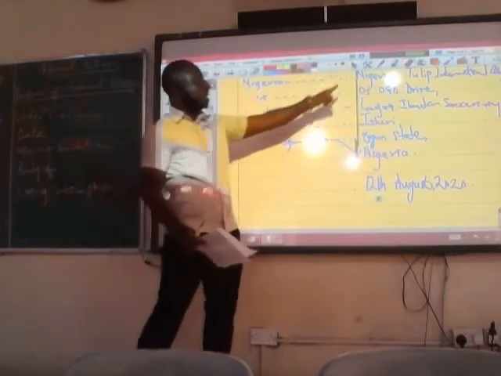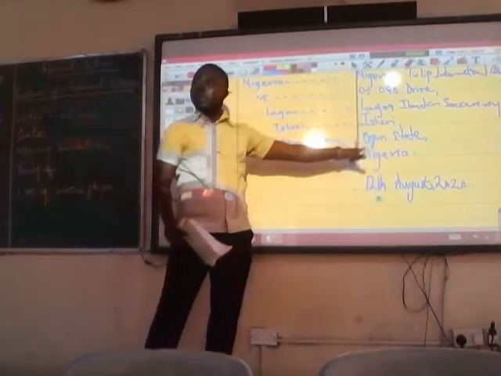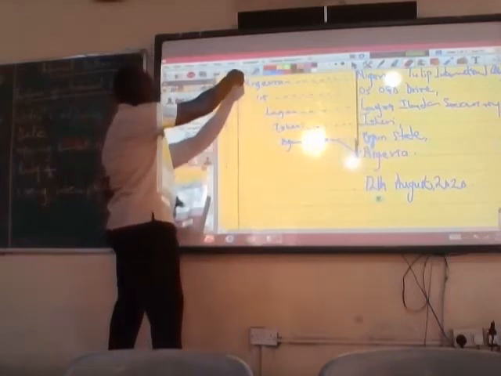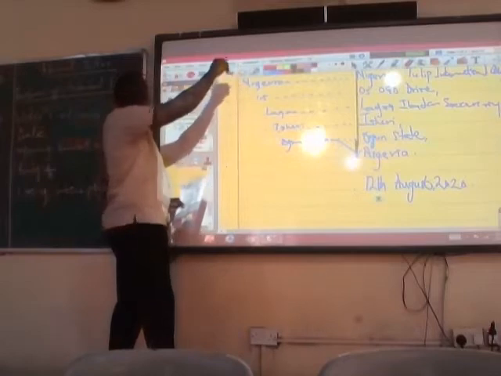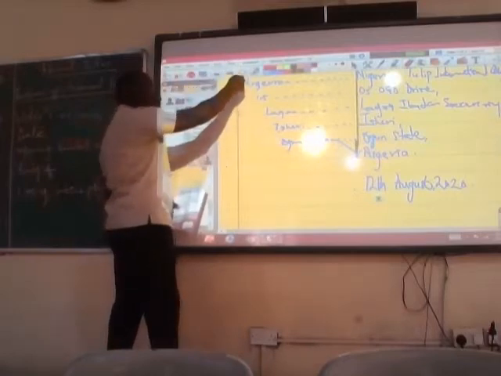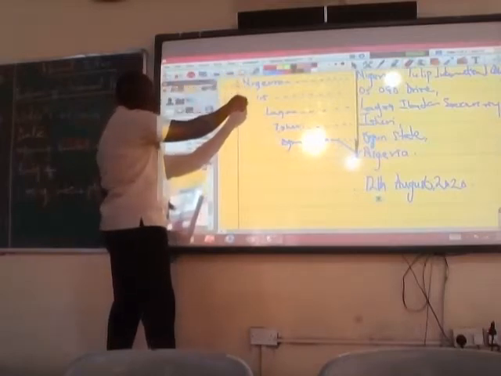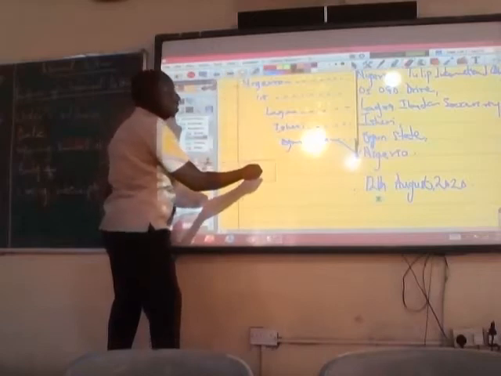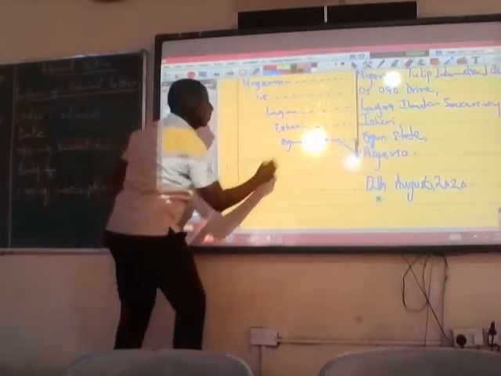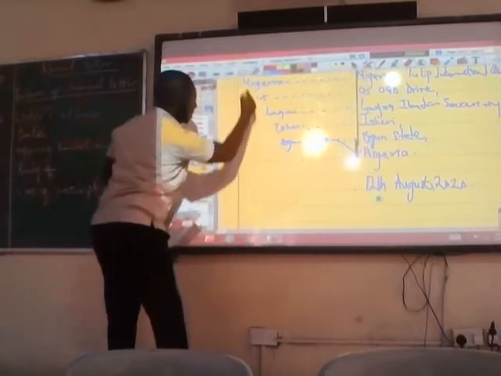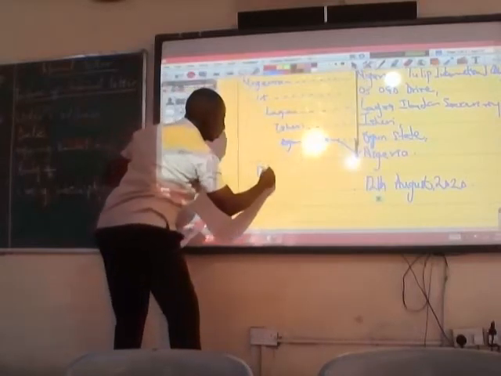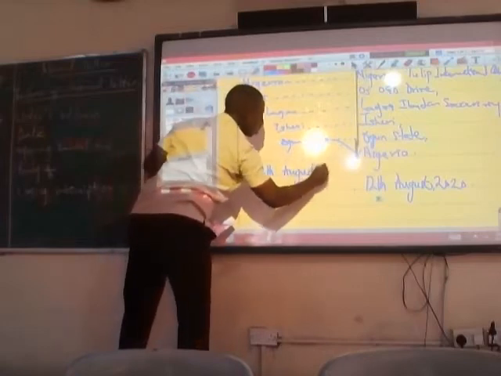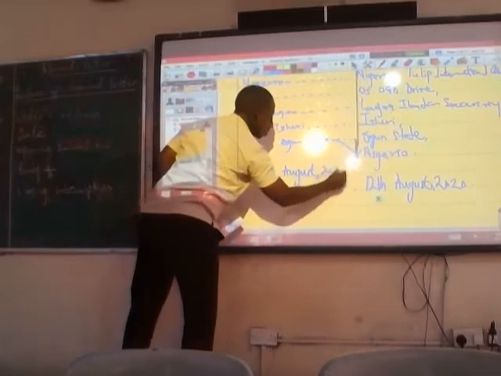Now, unlike the block format, here you are going to place your date under the first letter on the first line. That means you have to trace the first letter on the first line to where you want to put your date. So it means that our date is going to be under here: 12th August, 2020.